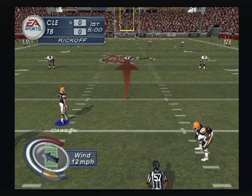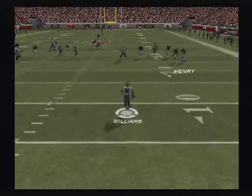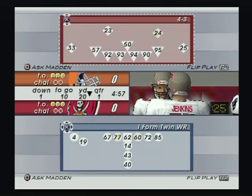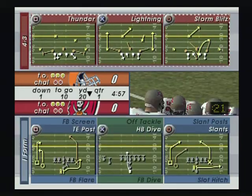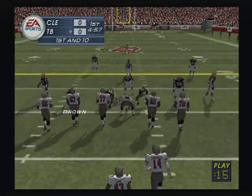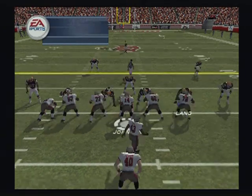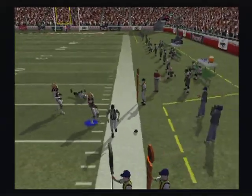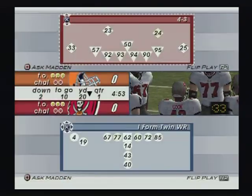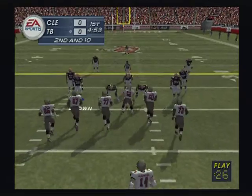Dawson is just about ready to kick this one away. Number 26 to receive. He kicks it off. The Buccaneers take over on offense at the 20-yard line. First and 10. All-star, the deep man. Looking to throw. Passing to his right. Broken up. Fuller, not a good thing. He was in a great position to make that play. It's second down and 10 to go. Ball on their own 20.